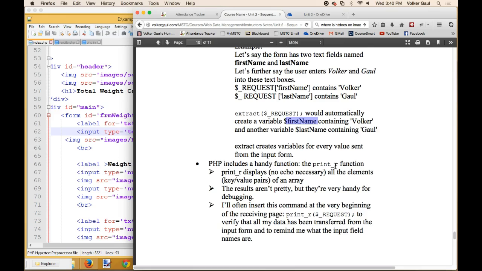If you do a print R on request, for instance, very common, it'll give you a big old long ugly string of key value pairs. But very convenient for, I sent my form, did you get my data? Why is it that when I ask for this variable, it doesn't exist and I get it's empty?